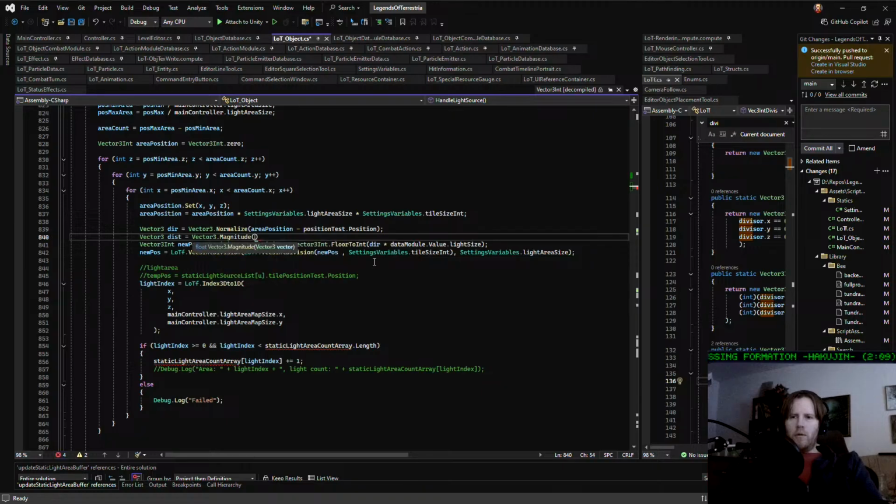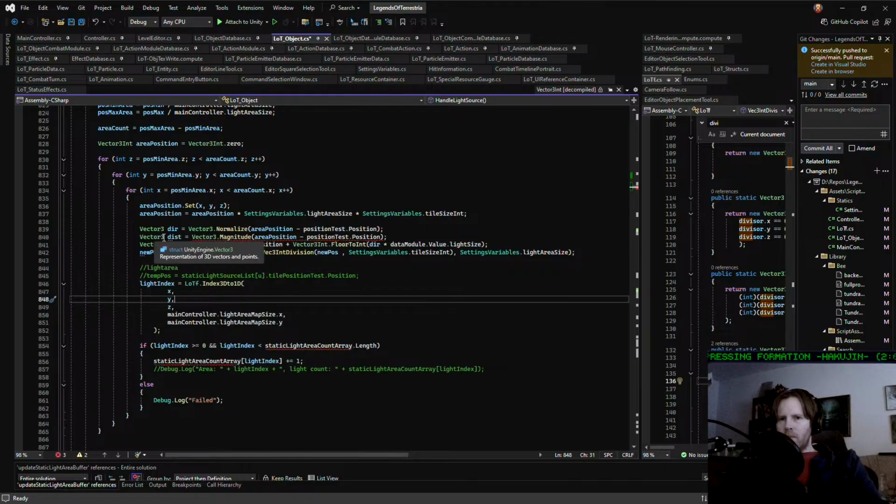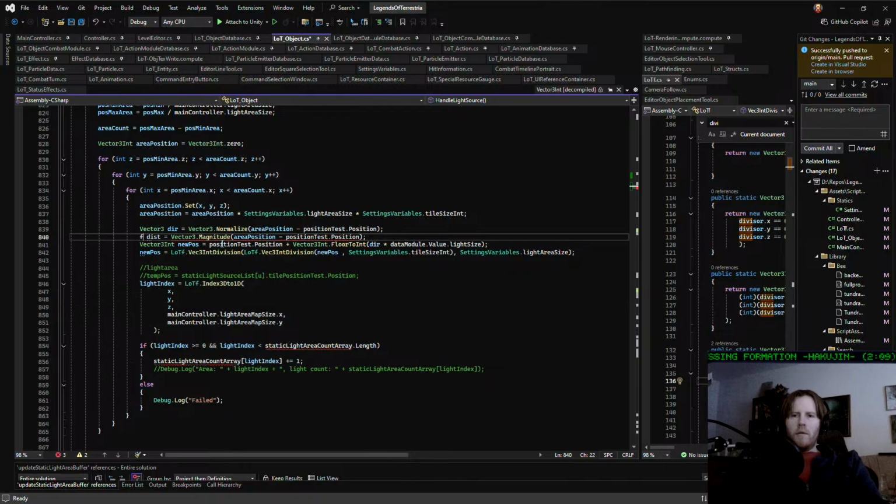Magnitude, that's what it's called. Float distance. There, that's a magnitude.